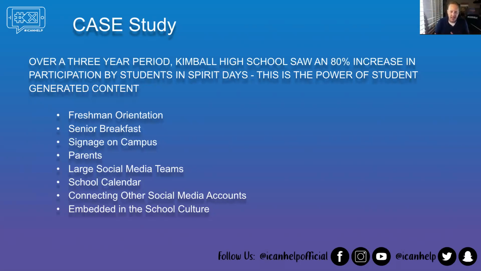making sure I tie it in the school calendar, and having meetings about that, connecting to other social media accounts. So, if it's local Kiwanis, other schools, it may even be club accounts. So the Key Club has an account, and the Rotary Club has an account, and Drama Club has an account. So even cross tagging and cross promoting on a lot of those posts. And it just became part of our culture. Kids knew where to look. They knew where to find the information. We had our students dialed in.